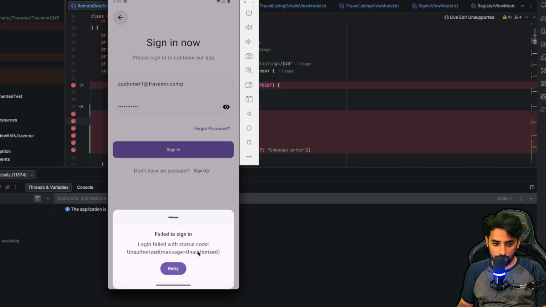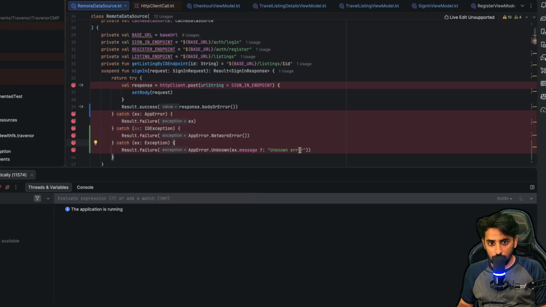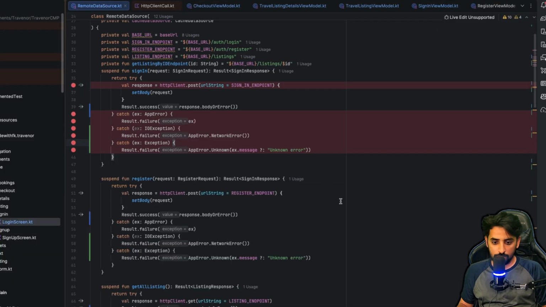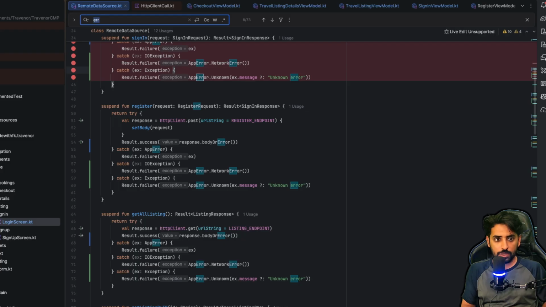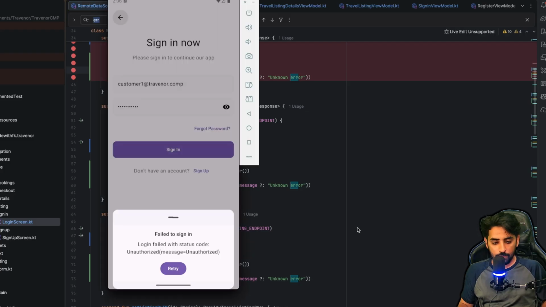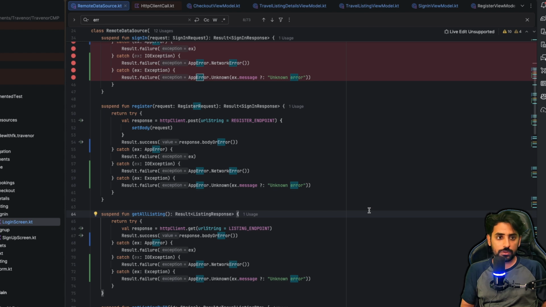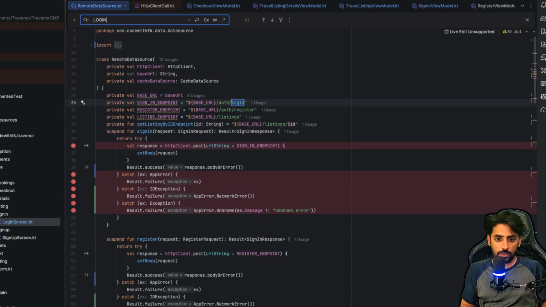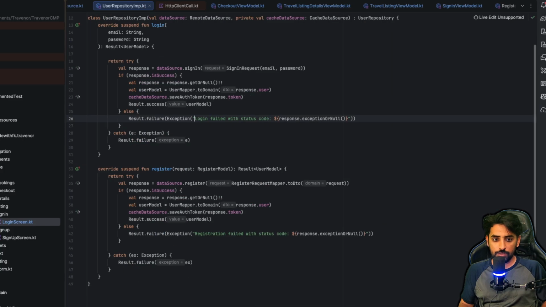Message says unauthorized. Okay, this is not how I want it. I want the error message to be stable and say, what does it say? Login failed with status code. Okay, sorry.